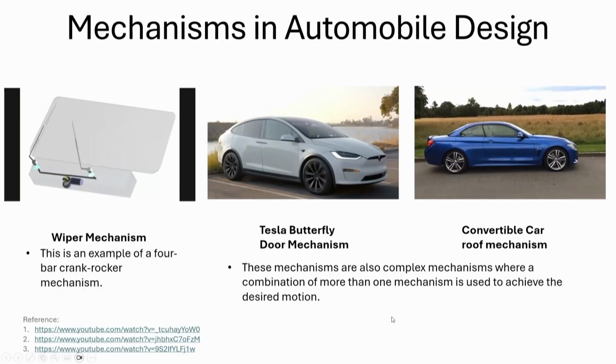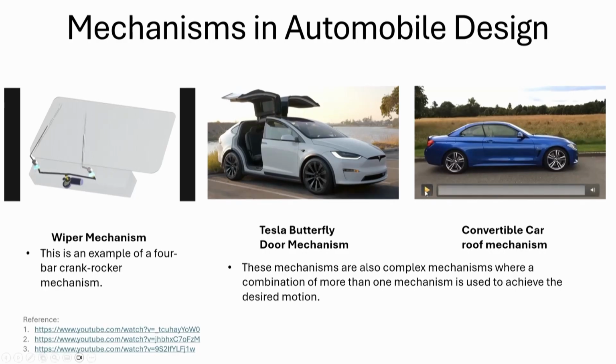I will show you another series of it, the wiper mechanisms. Wiper is one field where a lot of physically intelligent systems, as well as, as we later see, embedded intelligence systems have gone into developing such systems. So, the wiper mechanism is one. Then you look at the beautiful Tesla butterfly door mechanism. This is another fantastic example of how, with a simple mechanism-based system without any closed loop feedback, you can get a very complex motion out of it.